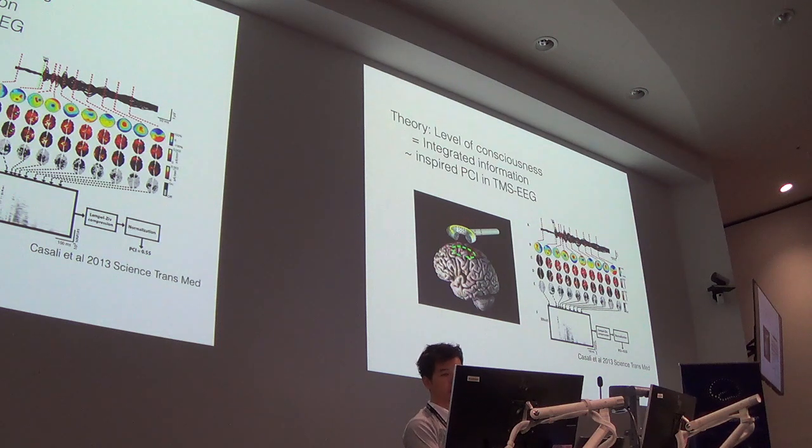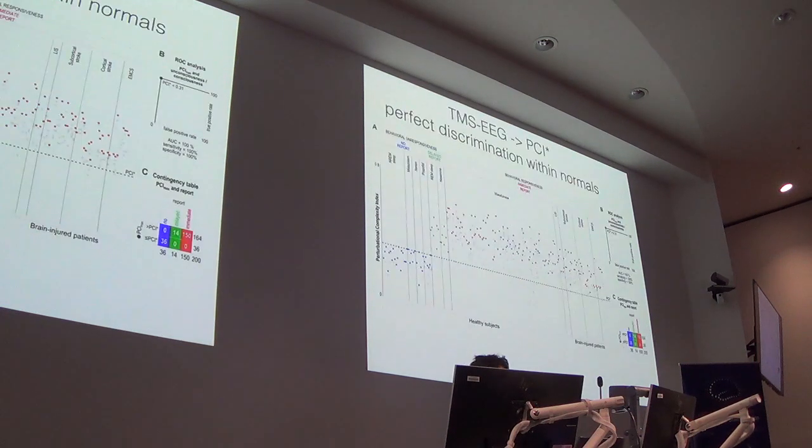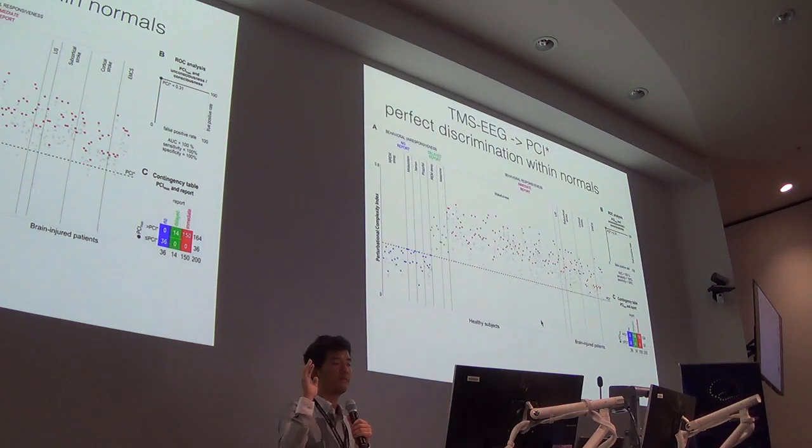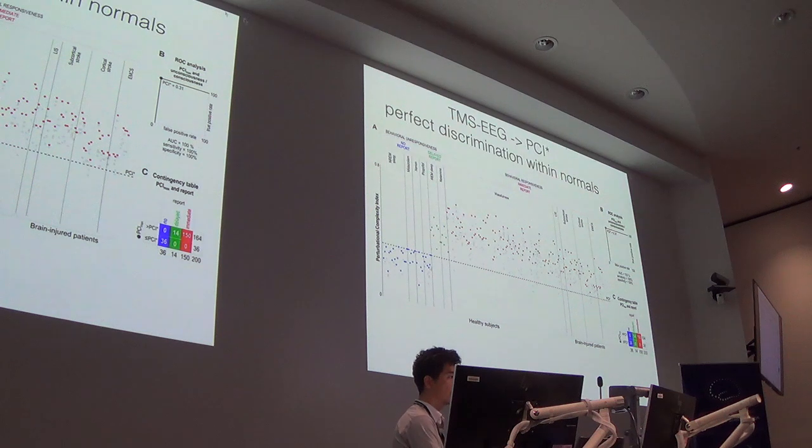So this is a TMS-EEG paradigm. Here, Massimini and Tononi's group have developed this paradigm where they stimulate the brain with TMS and then look at the complexity of the brain response, using a compression algorithm to come up with a number. In this case, it's 0.55. Using this, they first did a bunch of experiments across many different subjects and in many different states, like no-report states, sleep and anesthesia, and delayed report in sleep and anesthesia, as well as immediate report, while they are very sure that the subjects are either conscious or not conscious.